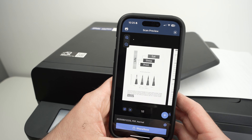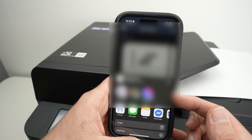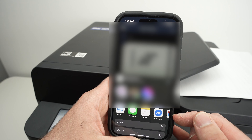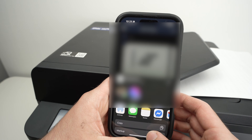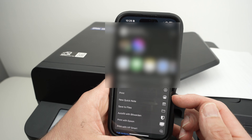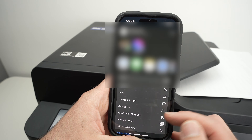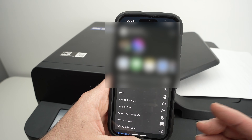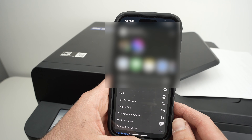At the bottom you have Share/Save. Click on it and you'll be able to share it with your favorite contacts, share it on different apps like Messenger, Notes, or email. You can also print whatever you have just scanned, or save it to your iPhone memory for future use. Click 'Save to File' to save it in a specific folder in your iPhone memory.